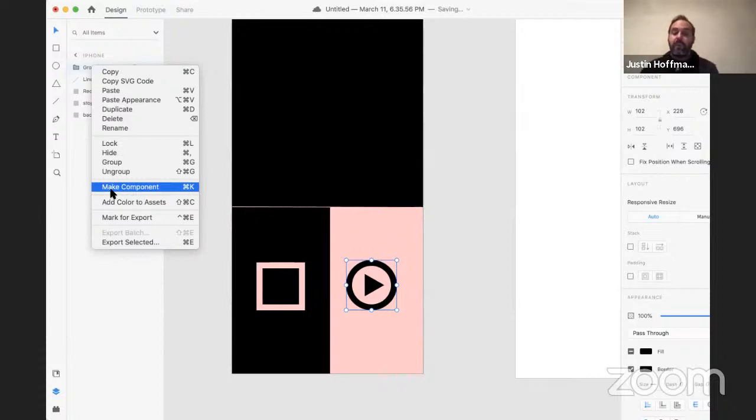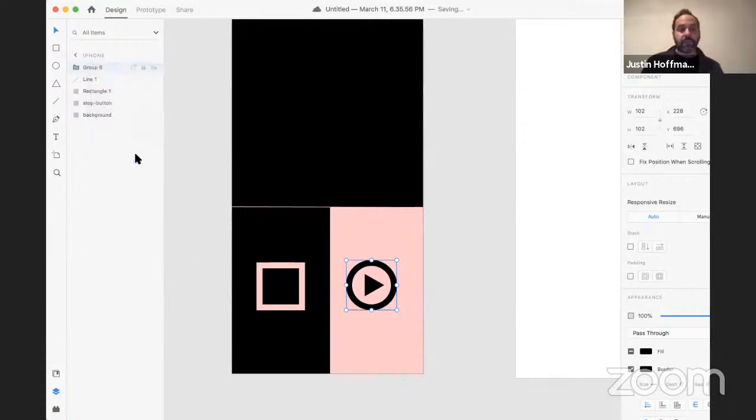And when you create the component, what happens is the original version of that component will be the parent component. And then the other ones will be the children. So if I change this component, then all the other ones will change, which is kind of a nice thing to do sometimes. In this case, I'm just going to create a group and I'm going to say play button like that. And now that they're grouped together, I'm going to move them over a little bit.